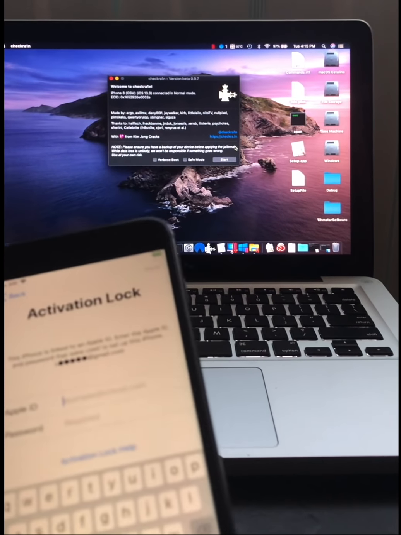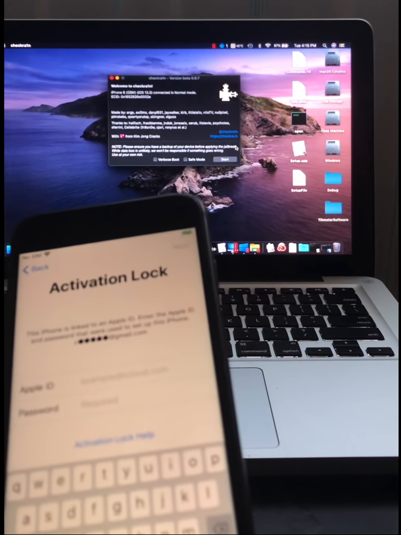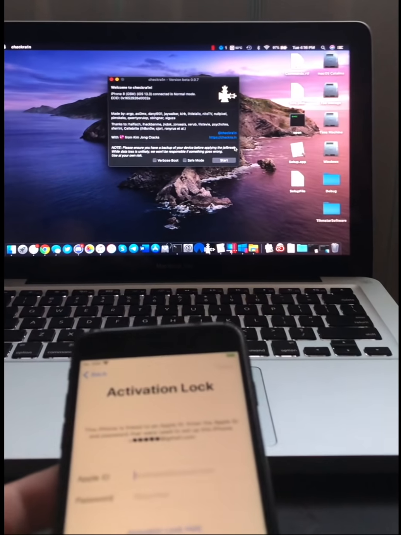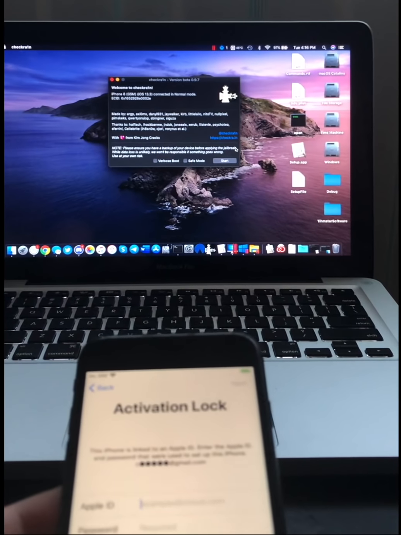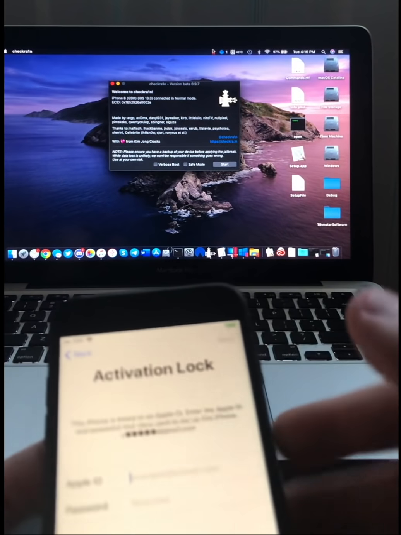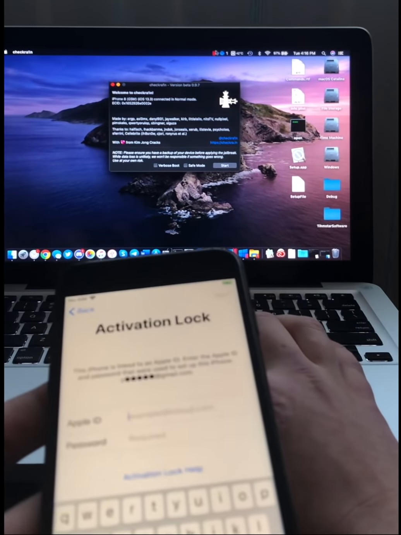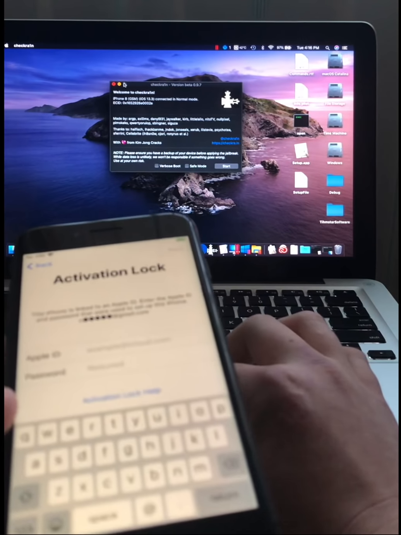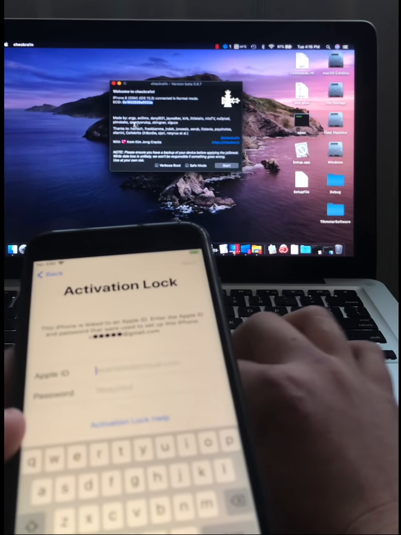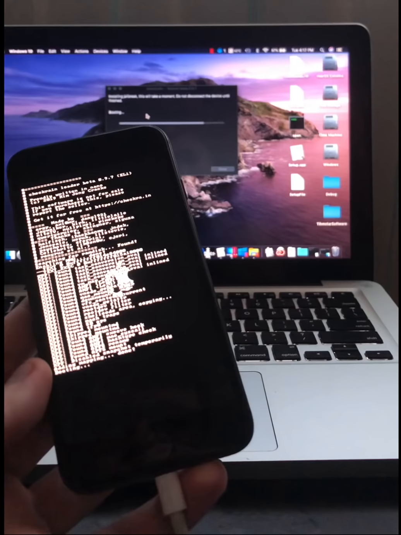Now this bypass will require a few different tools, and both Windows and Mac. I'm currently running Parallels to emulate Windows to make the switching a lot easier, but this can be done by just unplugging the device from your Mac and plugging it into your Windows PC. You will need to swap it a few times, but I've just shown you here that it is on 13.3. Now the first thing you will want to do, obviously, is to use Checkra1n to jailbreak the device.